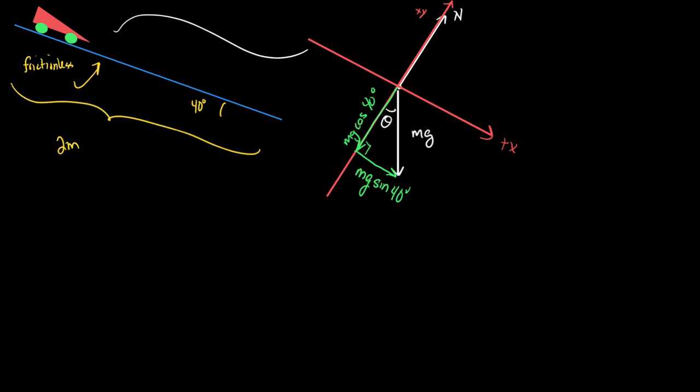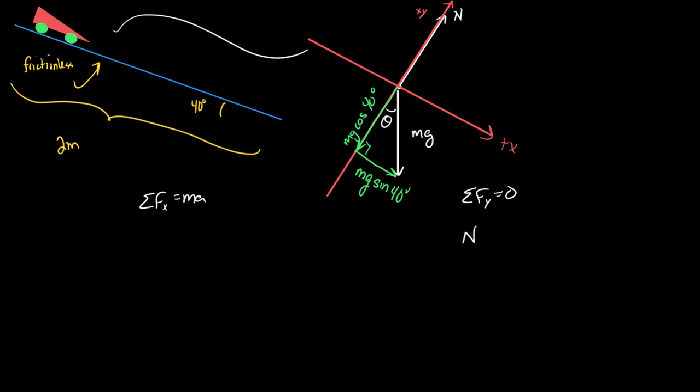At this point, I apply Newton's laws. Net force in the x direction equals ma, and net force in the y direction equals 0. But a few people ask me why aren't they both ma? We're designing it so they're both not ma on purpose. We're purposely trying to make one of them 0. That's why you align one of the directions with the direction of the acceleration. So all of the acceleration's in that direction, and there's none in any other direction. You're doing that on purpose.